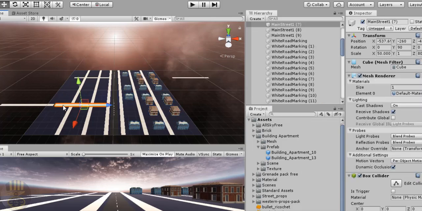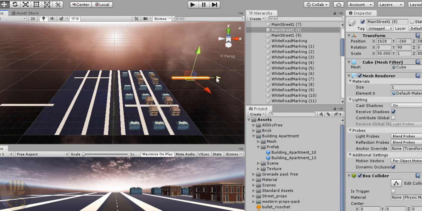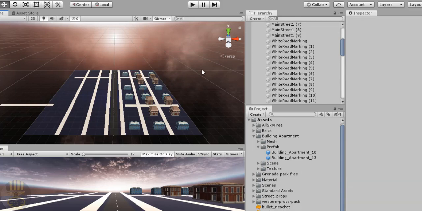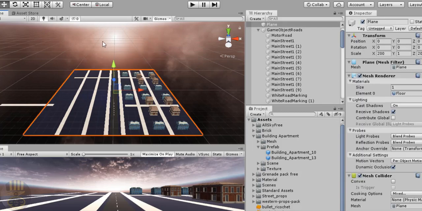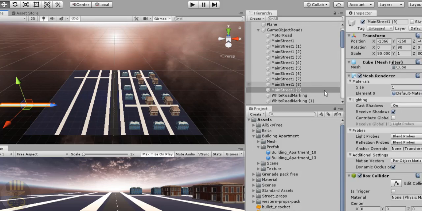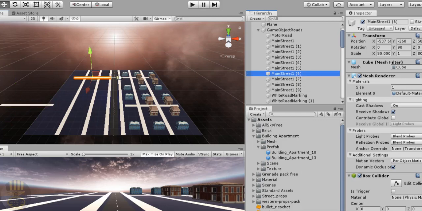Okay, well, first thing first, let's move this. This can now come right in here. That will be the markings in between the roads. Alright, let's take this in as well. We'll see if it works the way I want. Okay, that is fine. What about this one? I think this is number 6. Let's select this one to find out what number that is. Yeah, 6. Move it away, out of the way for now.